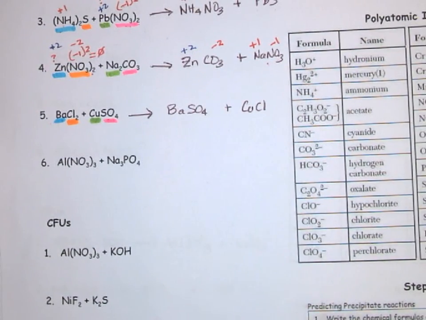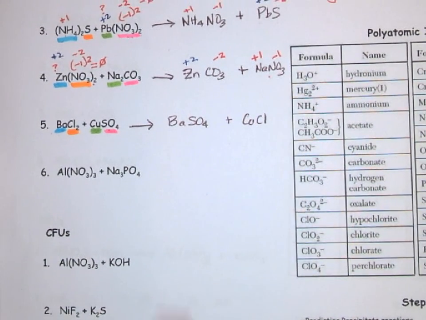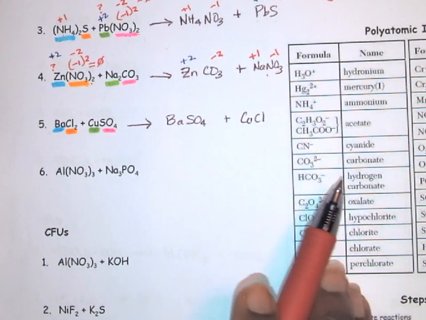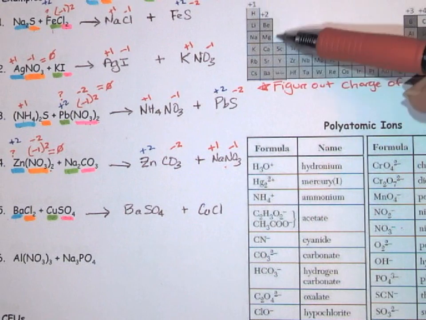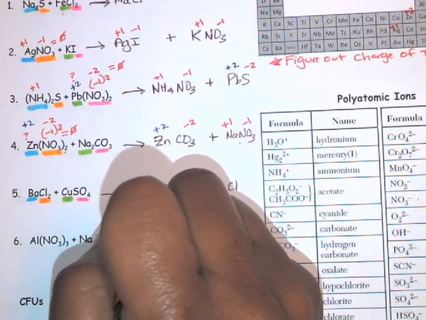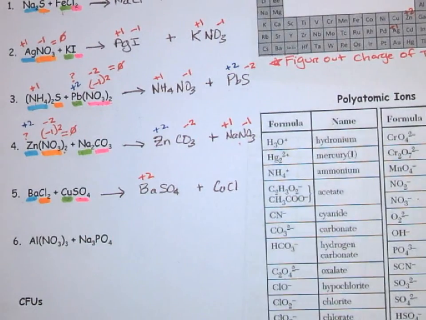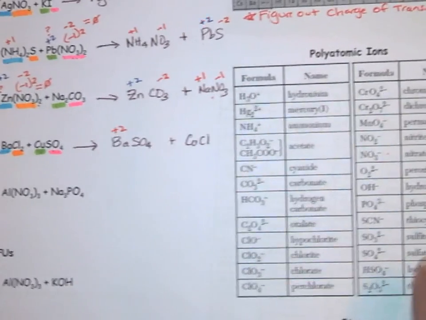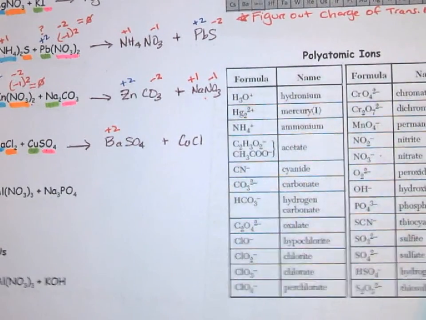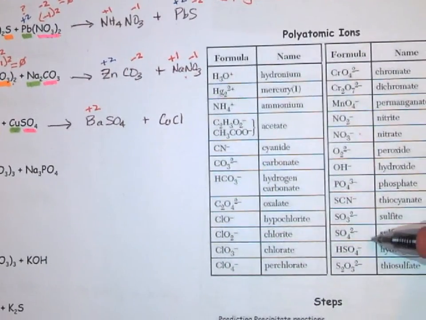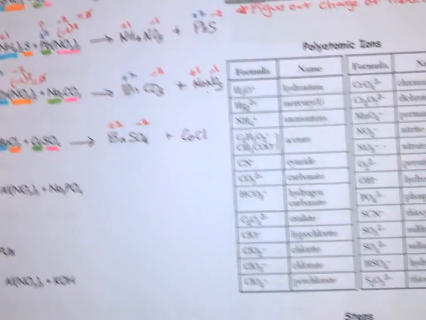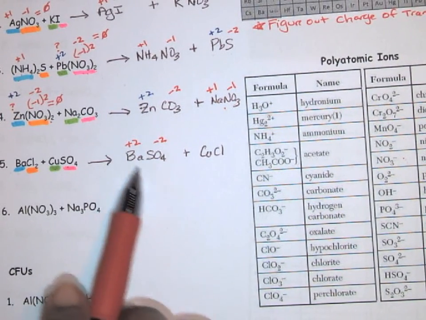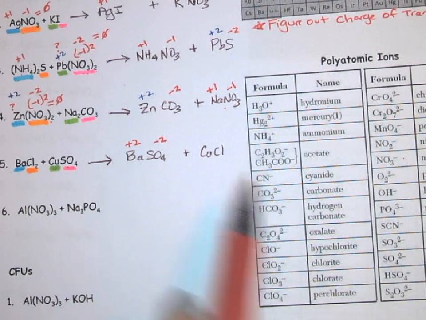So I'm going to go ahead and check these formulas to see if they're correct. Starting with barium sulfate. Barium is in group 2, here's barium down here, so it has a +2 charge. Now I need to check the charge of my polyatomic. Sulfate has a -2 charge, just look on my chart here. So once again, this formula is correct because if you add these charges together, the overall charge is 0.